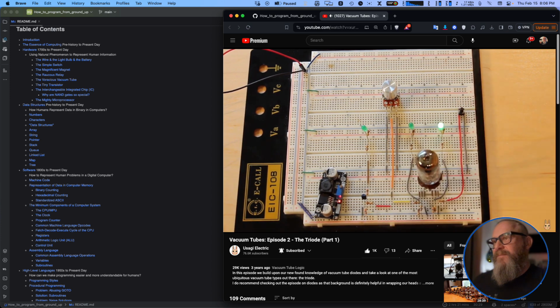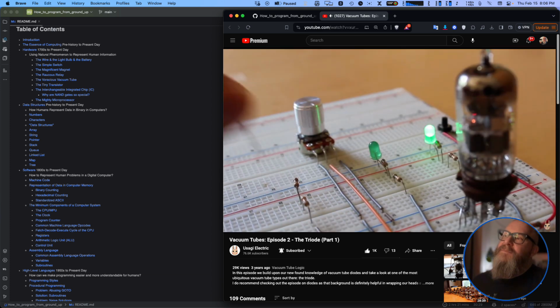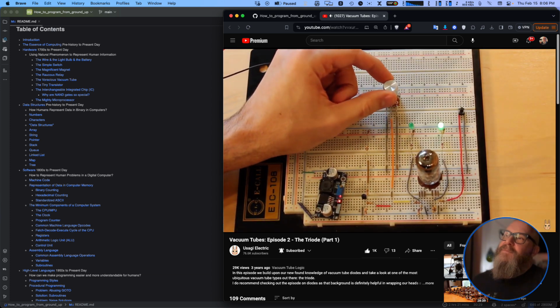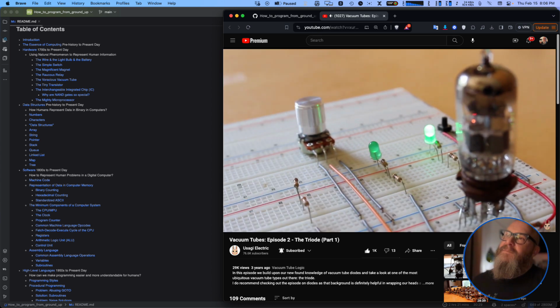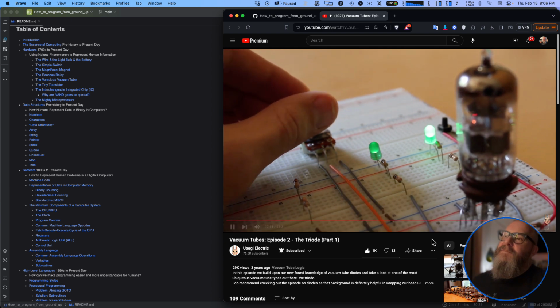All right, so that's really cool. We know now that we can use the triode as a voltage-controlled switch. But what about this potentiometer? To keep our focus on just the triode for now, I'm going to remove the LED here. And as I turn this potentiometer, I'm starting to decrease the amount of voltage going into the grid. You can see right there, we already have the LED lit up, but it's really, really dim. This means that we're starting to cut down the number of electrons that are flowing through.